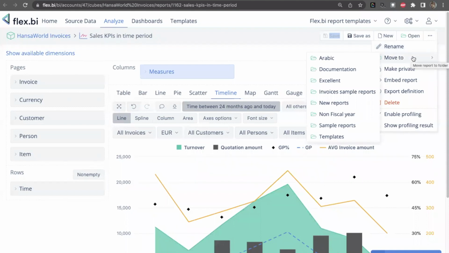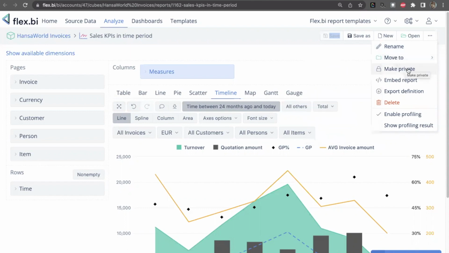And previously in the save button, there were two other functions which were moved. So you can select the folder. Now folder selection has been moved here as well. Now you can move to a different folder using this, or you can make a report private or not private anymore here as well, right? And as it was previously, in order to rename a report, you have to use this rename button here on the 3 dots. So it's a small quality of life change to make it a little bit more intuitive.